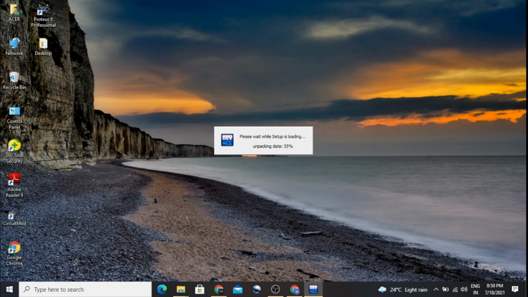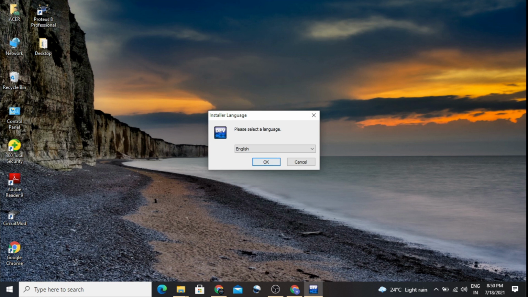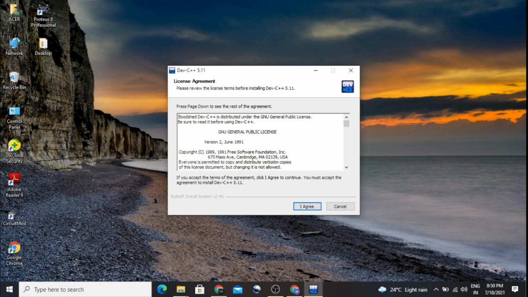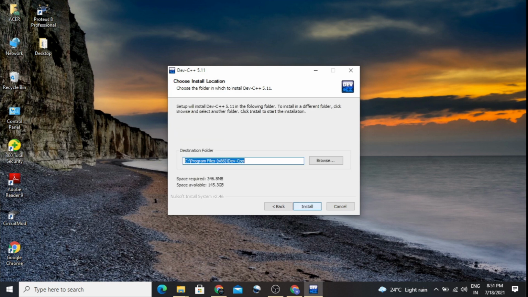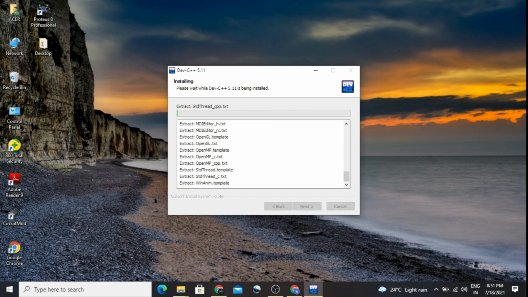It will first unpack the files. I'm going to select the language, English. We always say I agree to every license agreement. We don't have any time to read it and it would not be beneficial at all. So I will agree. We will see the default settings. Next, it will take the default path and install.